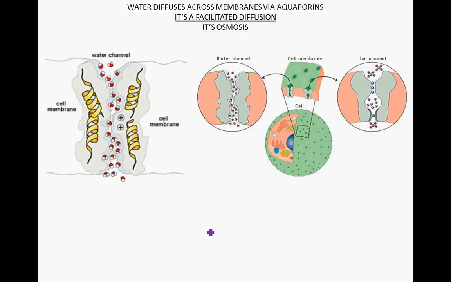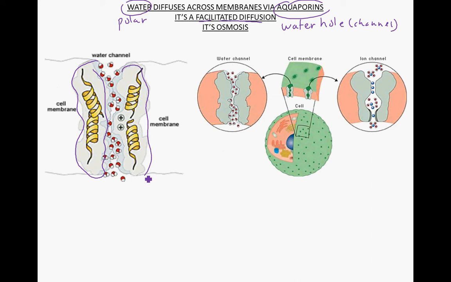We'll start here. Since water is a polar molecule, it will not be able to cross membranes readily. But water does get into and out of cells. Therefore, water is going to diffuse across a membrane via these things called aquaporins. An aquaporin is literally a water hole or a water channel. So this is facilitated diffusion, because in the membrane you have the protein that is going to be the pore for water. These are water molecules here, and they will move through these aquaporins. We'll just show it this way.